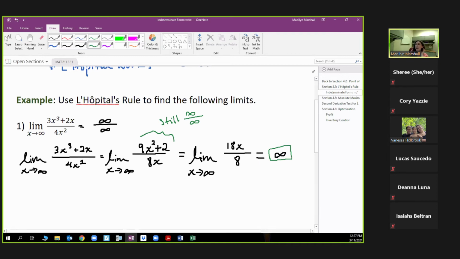So in this case, if we think back to chapter 2, this was like a horizontal asymptote, or not horizontal. This is an asymptote situation where we would compare the degree on top and bottom. Since the degree on top is bigger, this would be a slant asymptote. And so it's actually going off to infinity, or negative infinity would also be possible, but in this case we had positive over positive. It's because the top is getting bigger faster than the bottom. So it goes off to infinity.